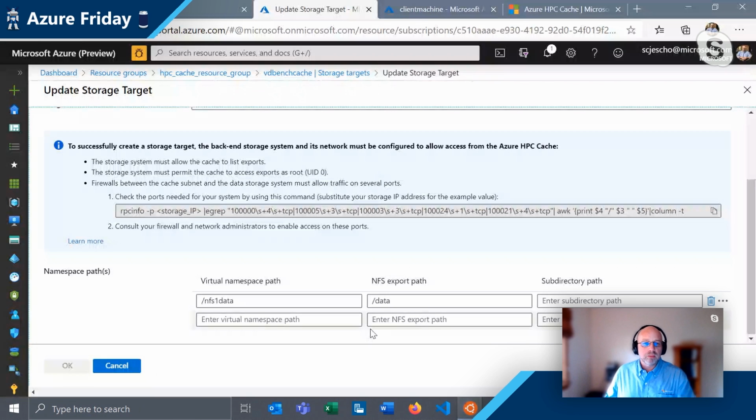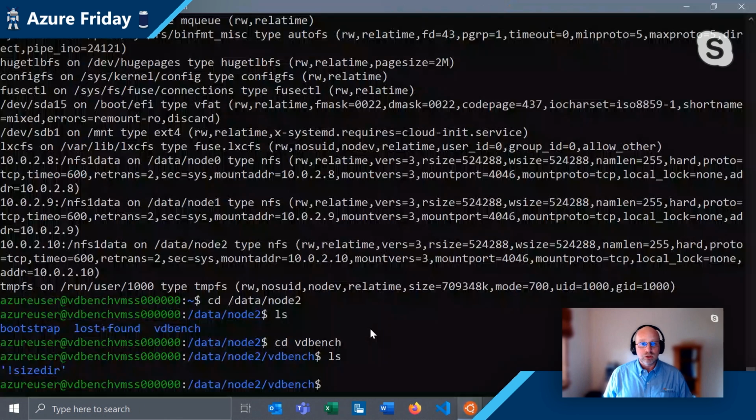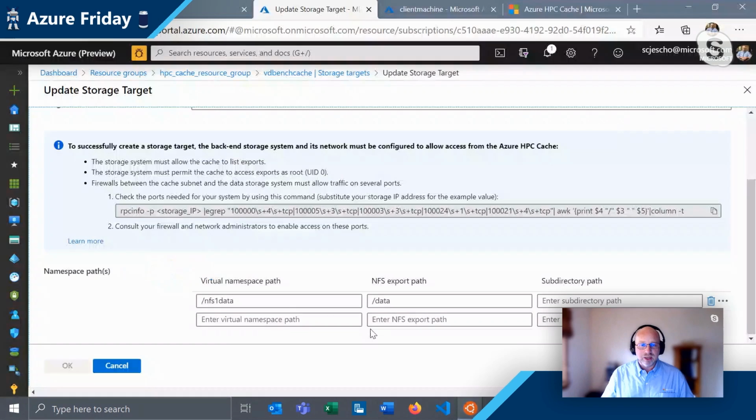You have on-prem. It can actually bring together many sources of data. Let's say you have a NetApp on-prem, and let's say that you have an ANF volume in the cloud. You can join them together in a single namespace, in a single HPC Cache, and present that to the client machines as one single directory structure. Even though they might be navigating around a directory structure, it's actually sourcing data from two different sources. And you can have up to 10 unique sources of data.